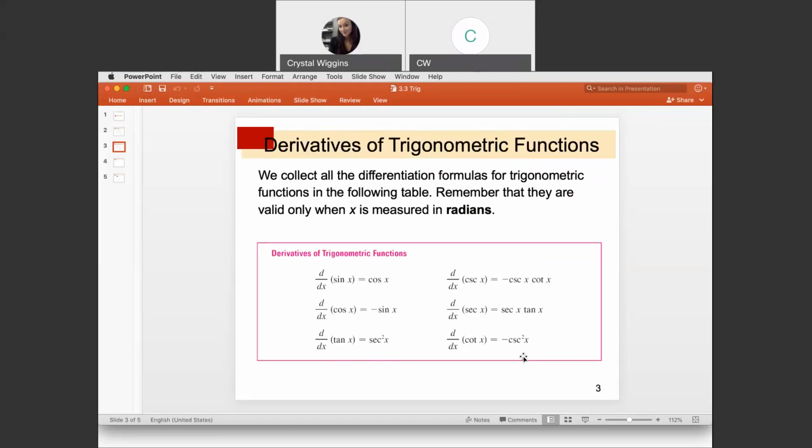Now, essentially, these, for the most part, just get memorized. There is no easy way to remember them. So I suggest that you make a little table for when you need to use them on any exams. Let's now move over and try a couple examples using some of the rules we've already learned, like the product rule and the quotient rule. So I'm going to now head over to the whiteboard to do some examples with you.